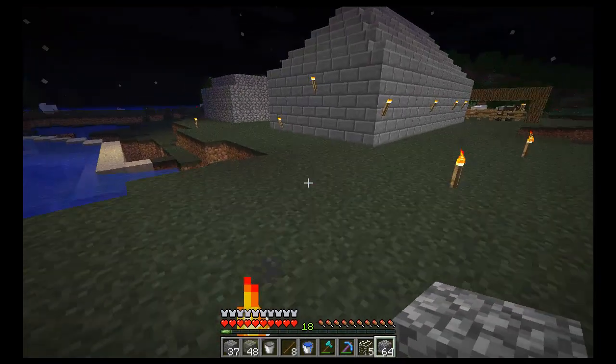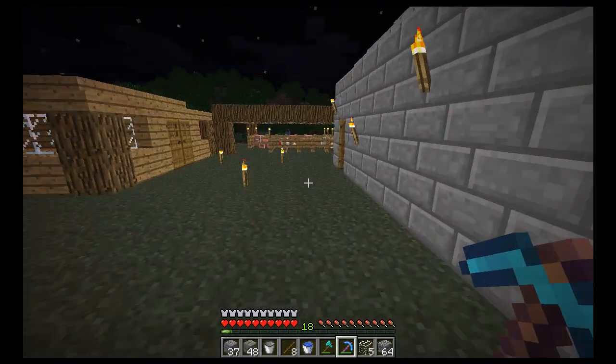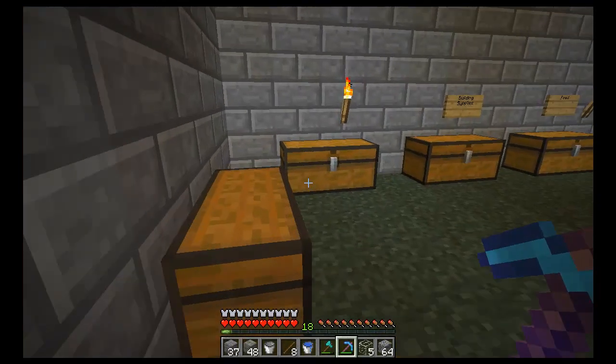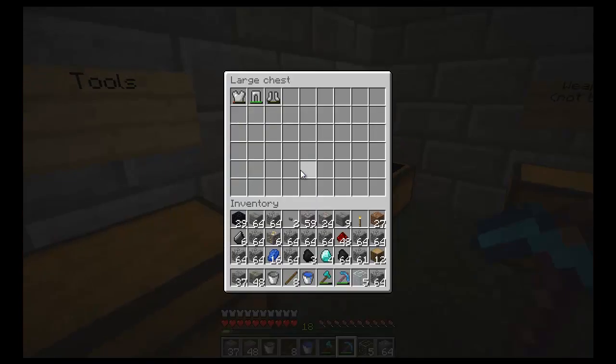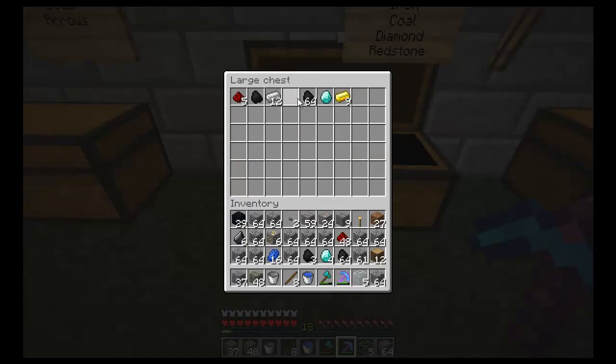Actually, I'm gonna need a whole bunch of things first. I think I've got more than enough cobblestone, to be honest. So I'm gonna need some wood. A couple logs should be more than enough. I've got a whole bunch of coal. I'm gonna want some more though, just because I'm gonna be smelting a whole bunch of stuff. Put the diamonds away. I don't want the gold actually.